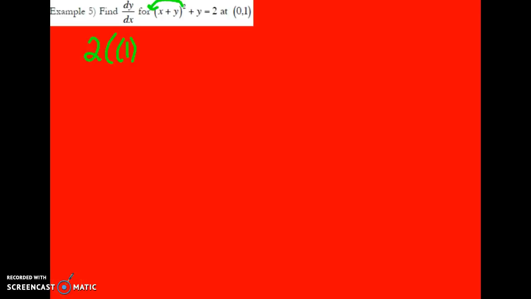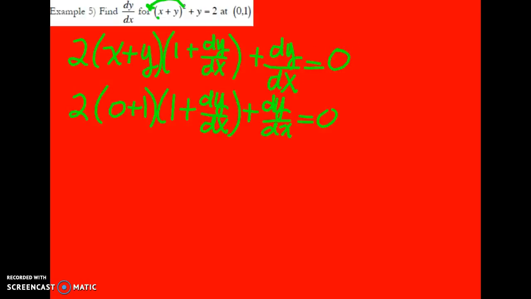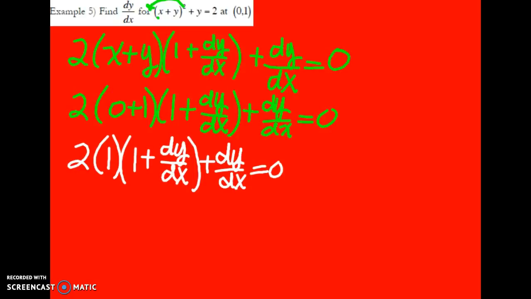Okay, the chain rule again. Bring that 2 out to the front times the inside times the derivative of the inside. So derivative of x is 1, derivative of y, dy dx. And go ahead and plug in numbers. And you should end up with that right there, and then cleaning it up leaves you with this right here. And all I did was just combine those two for this. Finally, you can get rid of the 1 after you clean it up, and then distribute the 2.